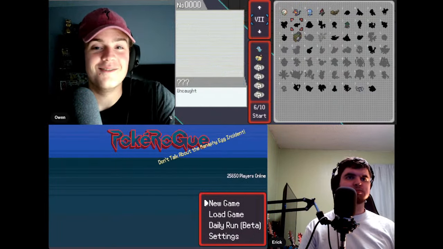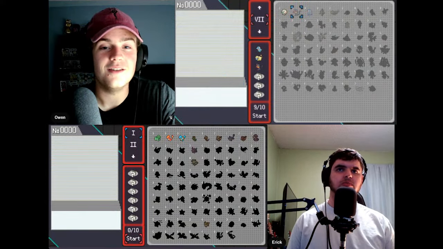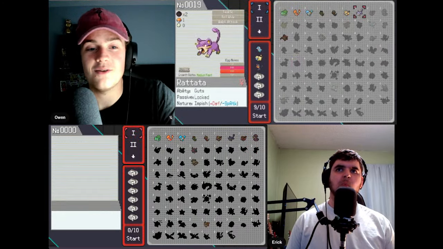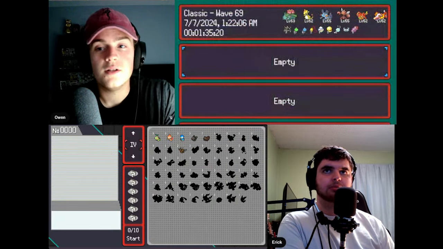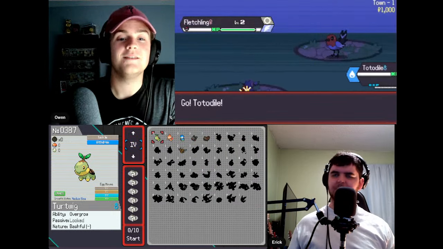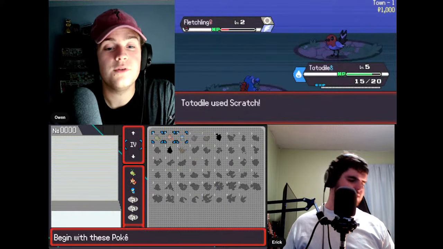Flurp just said he thought I did when I was stretching. I'm gonna use Litten, and then I got the Rattata. I definitely got the Rattata. Look at this. Check it out. Look at that. That's an A-plus team right there. We're going in. Oh, my goodness. No, I'm doing a full Gen 4 run. Maybe that's what I need. Totodile doesn't have a move. It's fine.